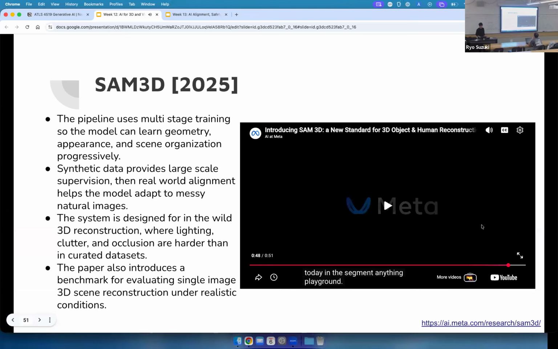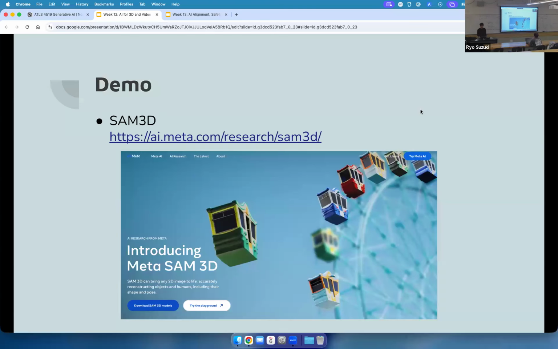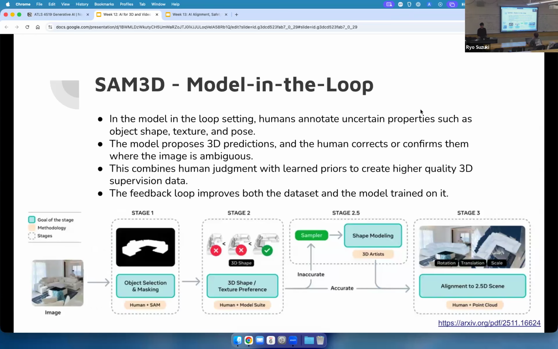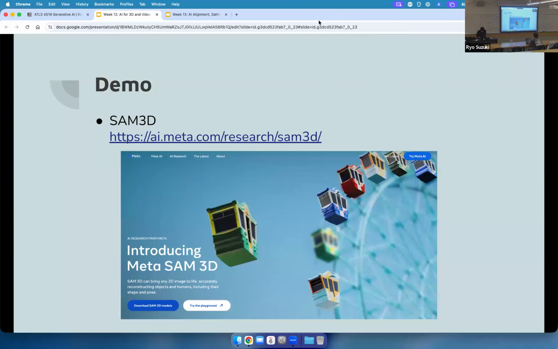So as you can see, it combines an image segmentation model and also generates a 3D model on top of it. They trained with a massive amount of data. But even before that, I want to do a quick demo, which is also quite fun.